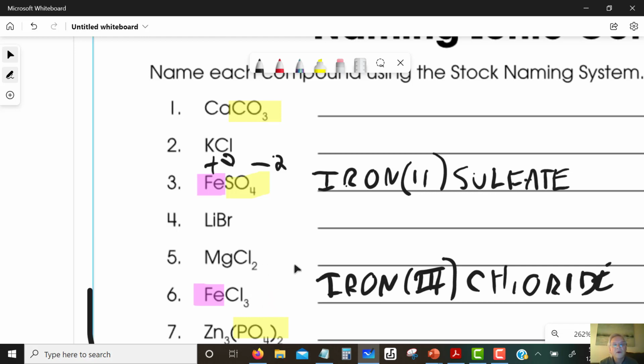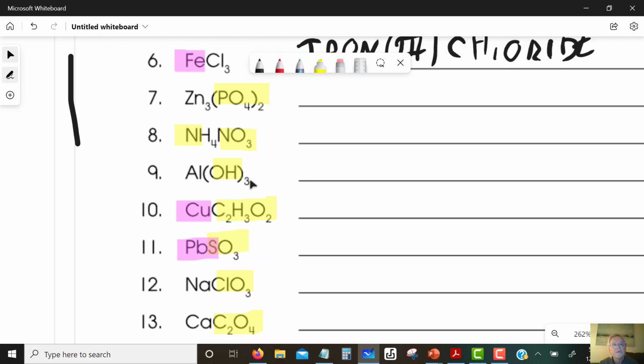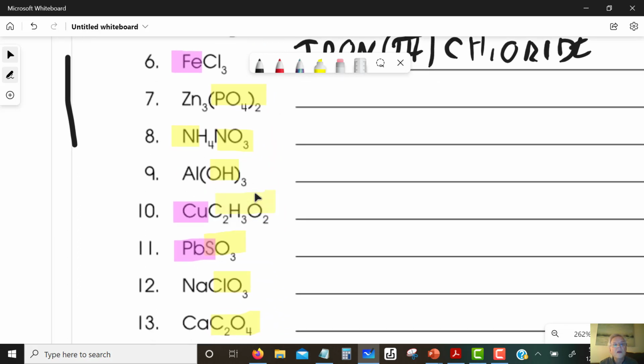Let's take a look at a few more examples of these. Both of these are polyatomic ions, no problem. This should be straightforward. Number 7, look at whatever element is in the polyatomic ion. Number 8 is 2 polyatomic ions, you just name them both. Aluminum only has 1 oxidation state, and then whatever the polyatomic ion is in yellow. Number 10, we have an example of one with multiple oxidation states, a transition element with whatever this thing is.